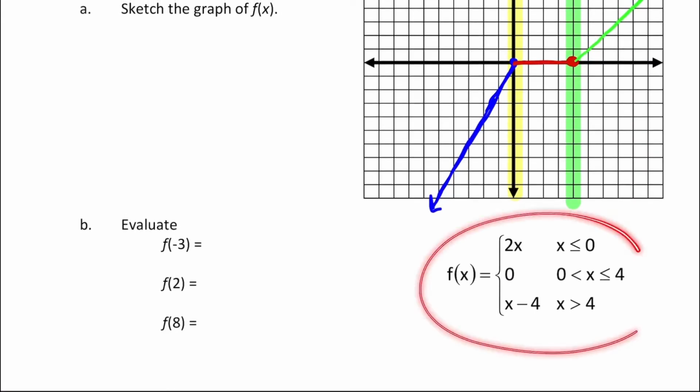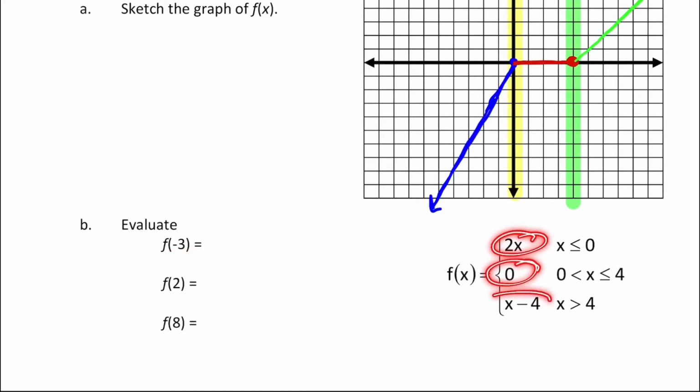All right, this is the same function that's written up above. I just wanted to copy it down here so I wouldn't have to scroll. So here's how we do this algebraically. I want to evaluate f of -3. Well, how do I know whether I plug it into 2x or 0 or x minus 4? It simply depends on where this is in these intervals. It can only be in 1. So where's -3? Well, this is pretty easy. It's less than or equal to 0. So since -3 is in here, I'm using this part of the function. So that's going to be 2x, 2 times -3. That is -6.